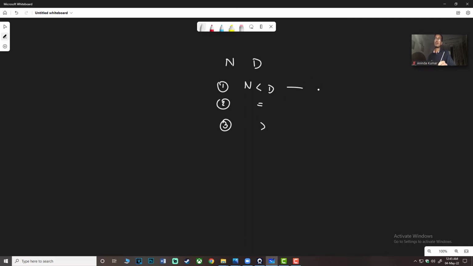So the first one is a proper fraction, and the second and third are improper fractions. I will not go into details about the definitions or dictate them to you because these are not necessary for our exams. What's necessary is how to convert the fractions into partial fractions. So we will go straight into that.